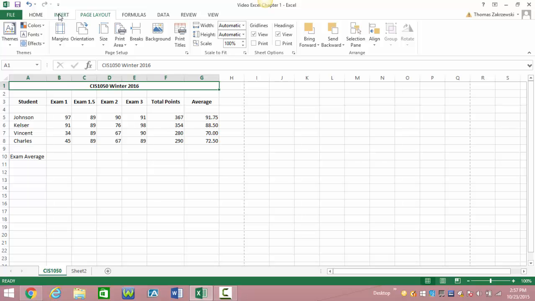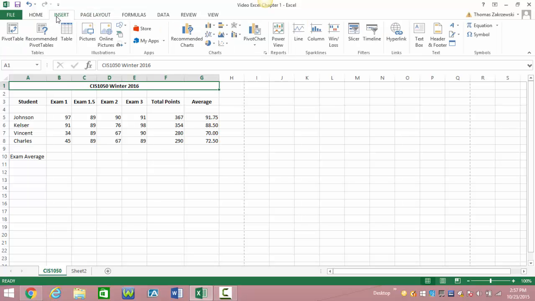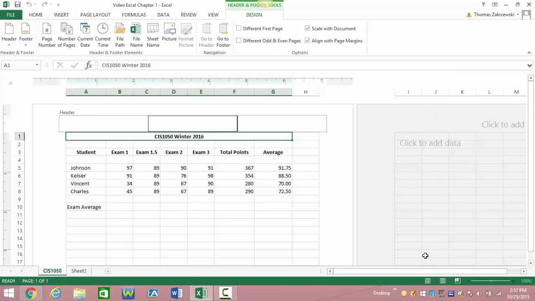If I go to the Insert tab right now, you can see across here we have our different group options to choose from. And way over to the right, we have header and footer in Excel. If I click on header and footer, it puts us into a different view. You can see down here that it puts us into normal view, and it breaks our header into 3 different areas, so we don't have to deal with tabs or alignments when we're in headers and footers.